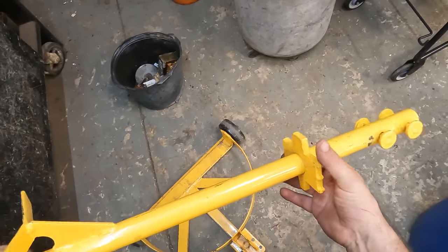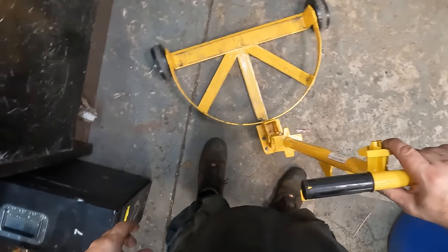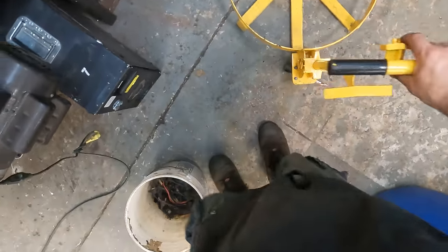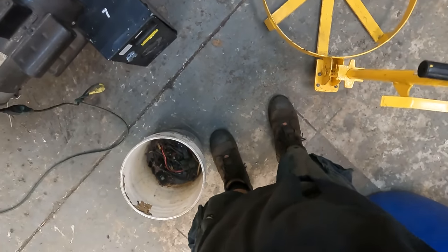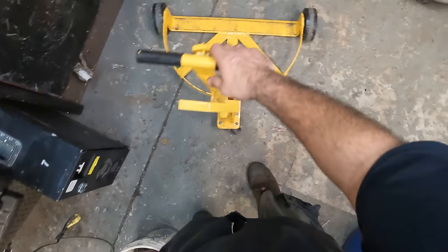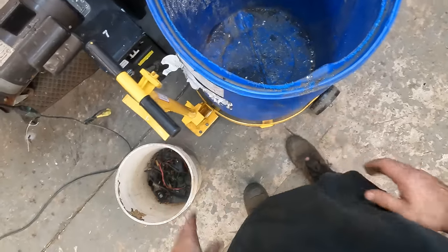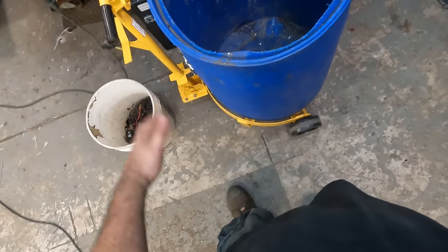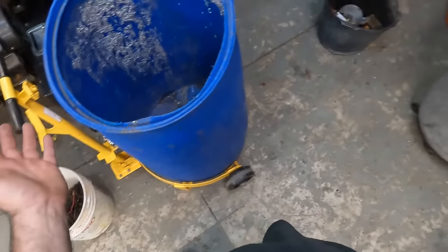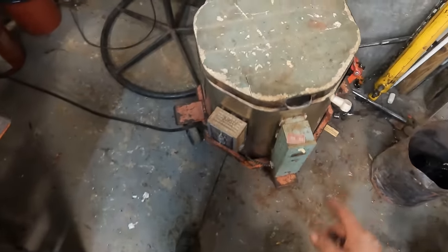Same thing with these. This is for different sized things. And then you can stick this in here, and it's either solid like this, or if you bring it up a little bit, it'll lean back. It actually works really good for 55 gallon drums, even though it's like half a thing. I think I gave the guy 20 bucks for it. Well worth it.